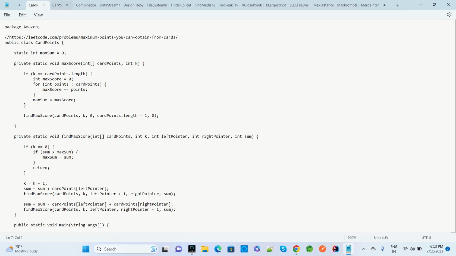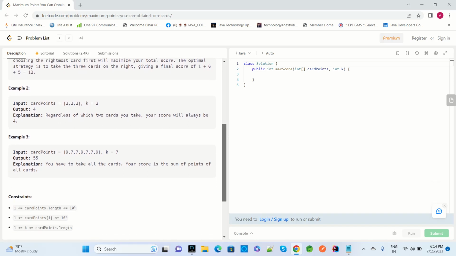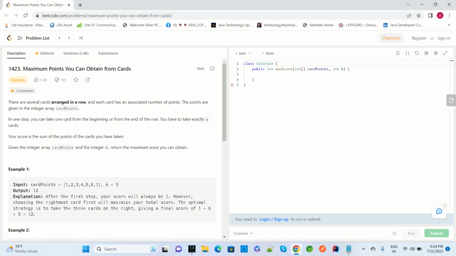We have multiple questions here. One is related to cards: the maximum points you can obtain from the cards. So how will you write the program? For that they have given a scenario that is already on the LeetCode portal, so you can see it directly there. I searched in LeetCode and got these coding details. So how you will write it, and what scenarios and examples they have given. This is the way, and after that we need to write it.